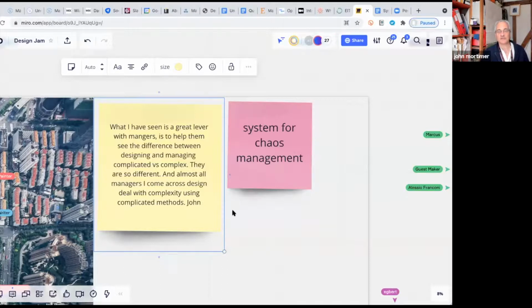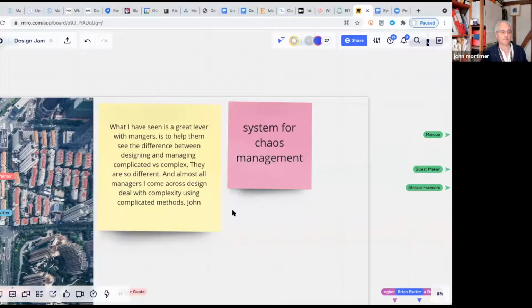So complexity would mean that you would then have to delegate decision making right down to the front line. You would have to have a different set of measures. You can't have standards. Standards are the type of thing you would have in a complicated system. But in a complex system, you have to allow people to make their own way through the service, the staff themselves, their own way through the service.